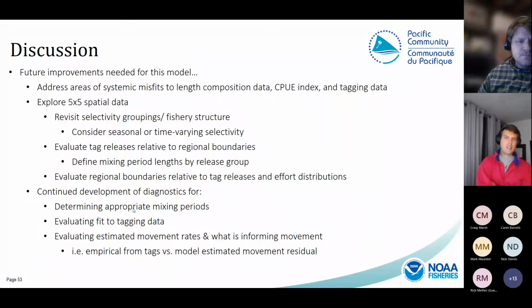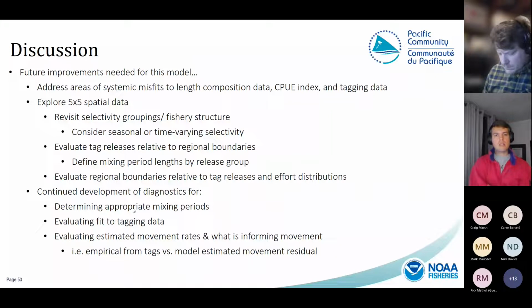It also looked like in some of the fits, particularly for that purse seine, the fit to the mean length data, there could be some seasonal or time varying component as the fishery is moving around within those big boxes, that could offer some improvement in fit if a seasonal process or time varying selectivity was included.